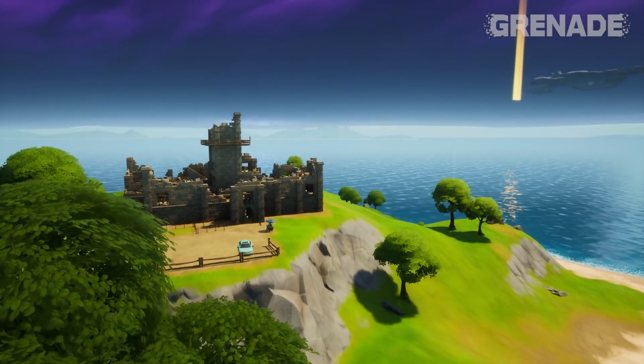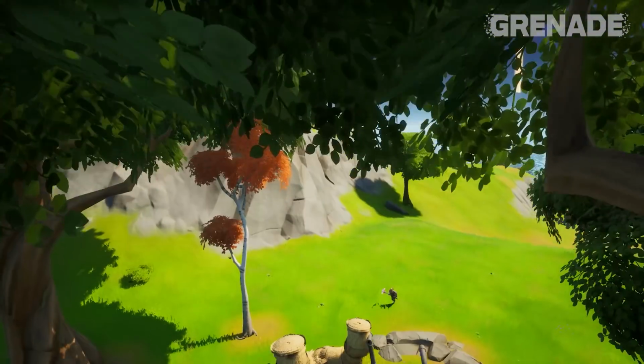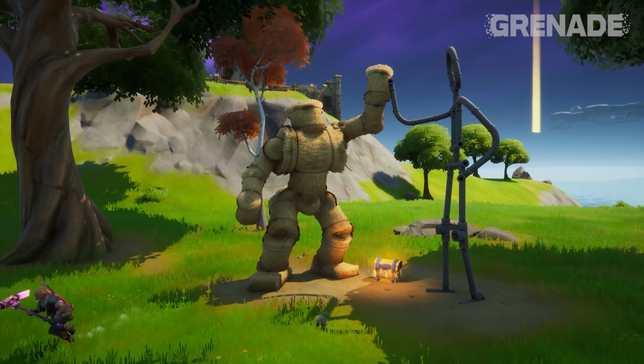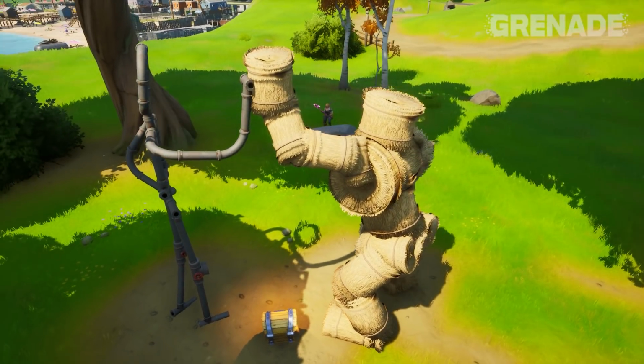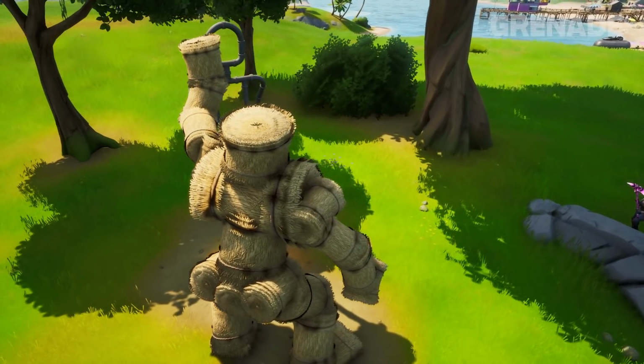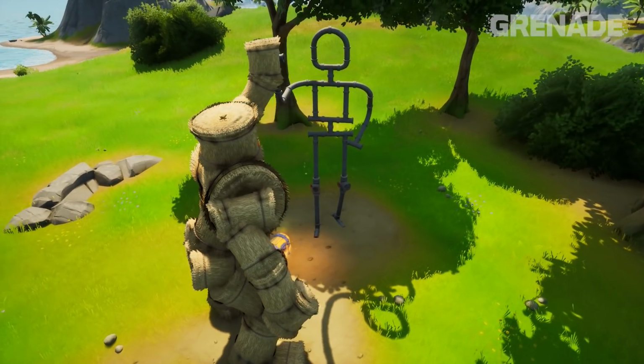But then I visited the castle ruins and lo and behold, this wholesome goodness. The bros finally found each other. An epic high five ensues. Back when Chapter 2 began, we begged Epic to let these two behemoths meet up, and now perfection has arrived.